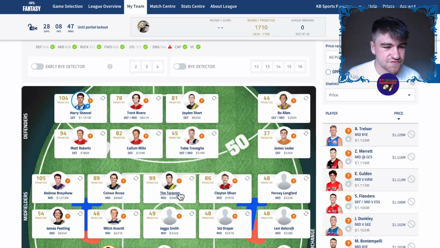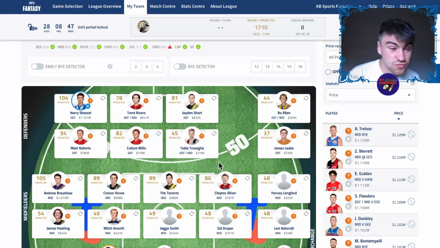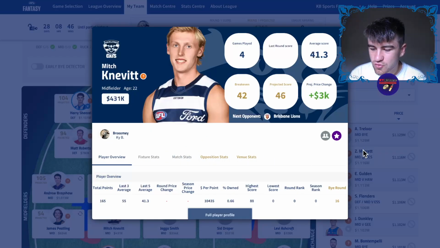Tim Taranto, we've sort of talked about this. Probably not a guy that I'm too keen on having the whole year, but we'll just see. I think it's just a wait and see with him. Clayton Oliver, pretty keen on that. James Beatling, he probably goes into the barrel of all the other guys. Not keen on Doherty. Will Day, we'll see how his opening round goes, but not really keen on Winter either. So it's basically him or Hollands, I think. And then Nevitt, I'm really keen on him, probably more keen than most.